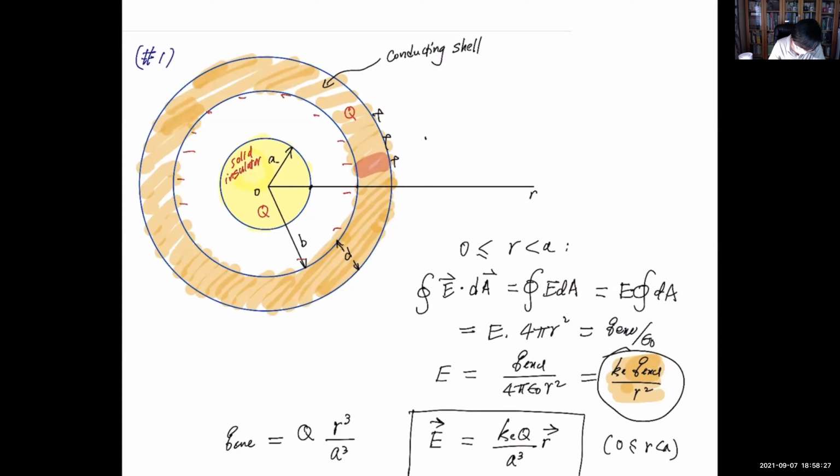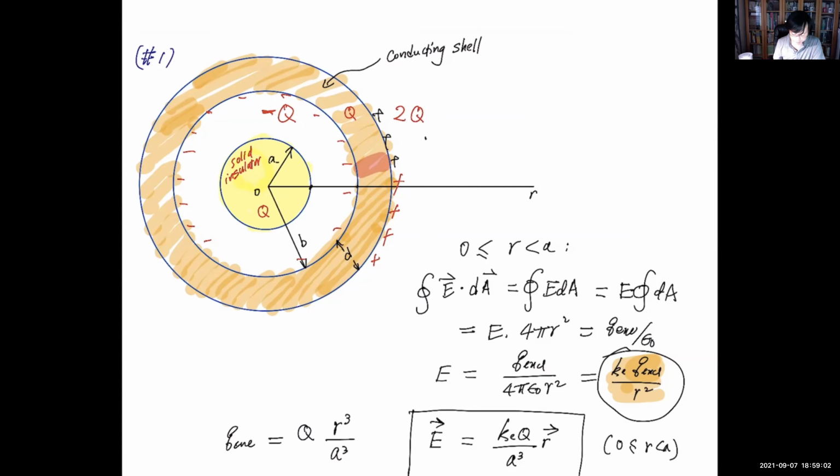Negative Q. So tell me, because of that, how much charge must be on the outer surface then? On the outer surface, positive, I'm sorry, positive what? Q, or would it be 2Q? Positive 2Q, yes. 2Q, because the total charge is Q. I have deposited some net charge on the shell, the total charge is Q. And then out of that Q, negative Q goes to the inner surface and positive 2Q goes to the outer surface. Total charge is still Q.